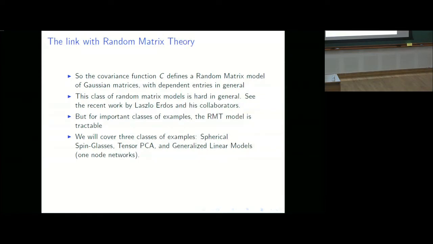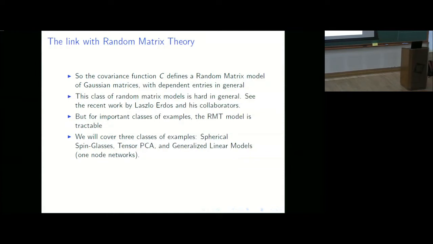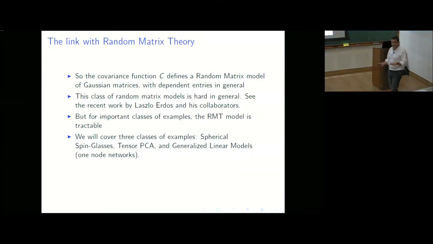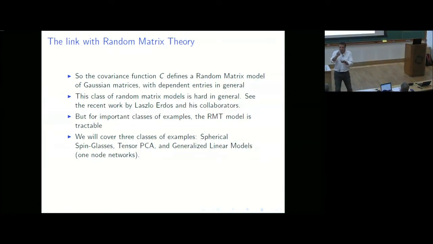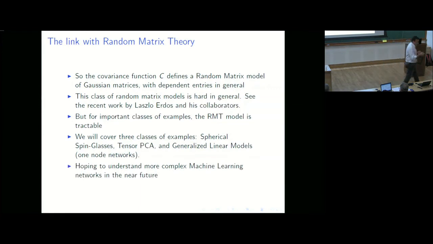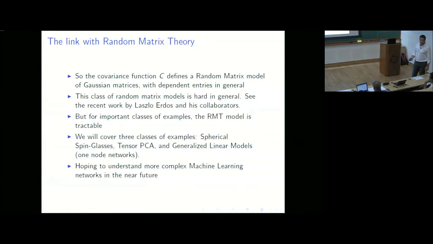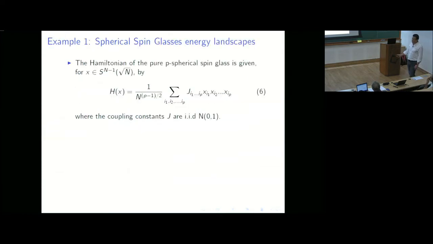Okay, so I will come back to that for the spin glass model. Tensor PCA, I will spend some time on that, is a very nice model, a hard model, which is a good model to illustrate many of the things that Mark said about planted models, right? And we will see all the interesting transitions there. Of course, we hope to understand more complex loss functions. This is a one node network. That's still a little ridiculous, but it still contains a lot of statistical models. Of course, we have to go further and put many more layers. That will come. So let's go back to spherical spin glasses.